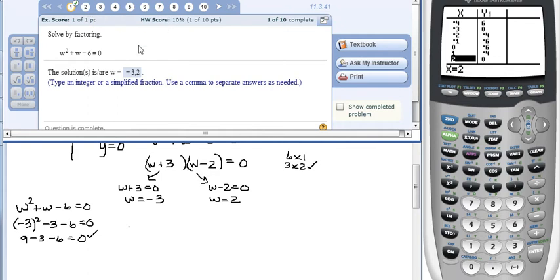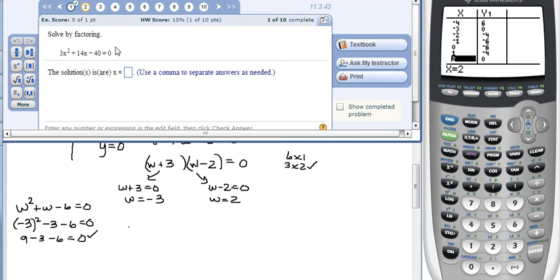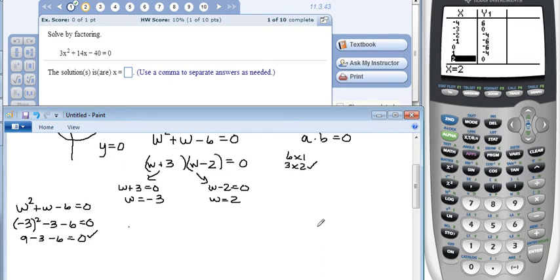That's all I'm doing this entire section. Solved by factoring. Well, what kind of factoring problem do I have here? I have an AC method. Okay, so you're going to go through this, the same thing. You're going to solve this using the AC method. A times C, and then proceed from there. You're going to turn it into the 4 terms, then into the 2 terms, and then you're going to solve. There is nothing that's new in here. Okay?